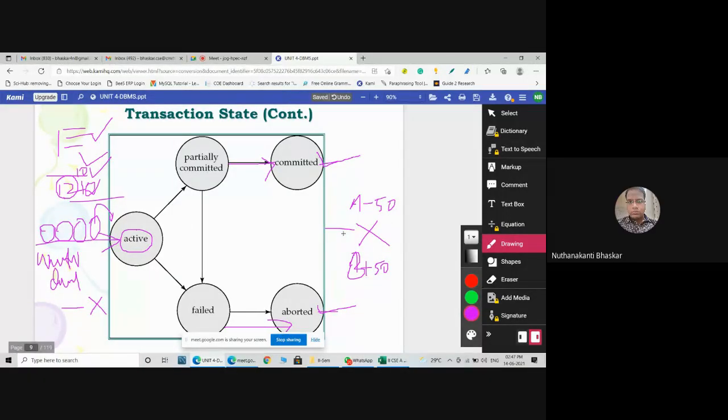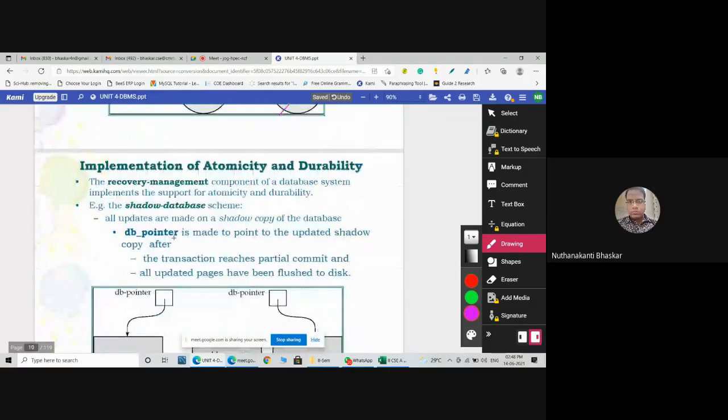If the failure happens, atomicity will tell that it is not followed, that it is in the middle, so it informs the transaction, but anyway $50 is going to be lost. Now who is going to recover this? In the fourth unit we have the recovery management system. Along with transaction management, if any data is lost, the ACID properties are verified to find where the loss happened, and that is recovered with the help of the recovery manager. That is what we will discuss.